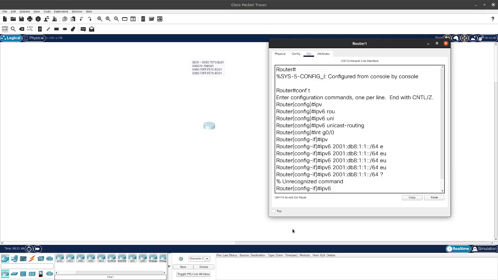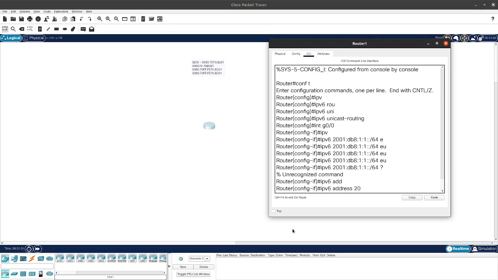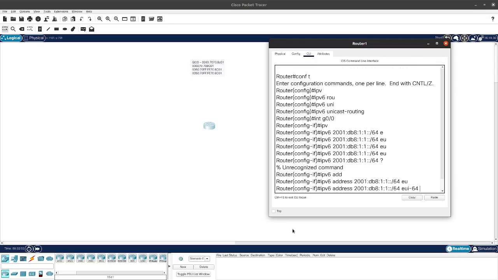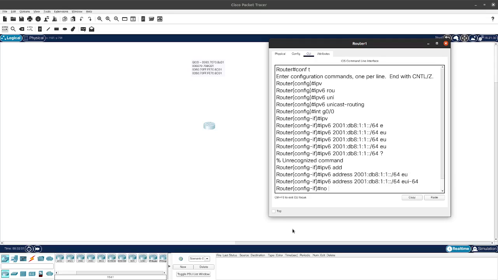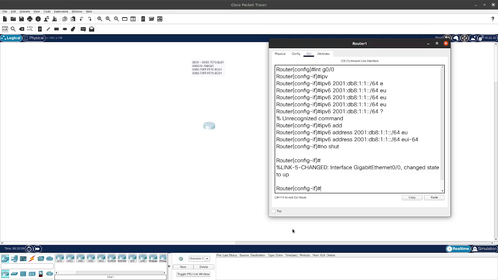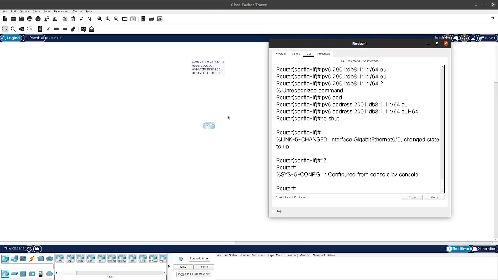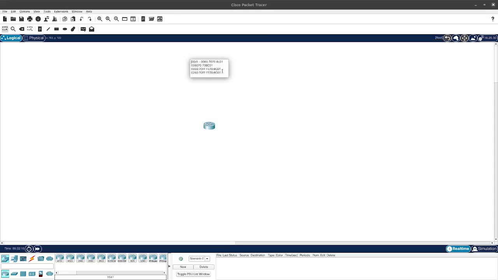We'll just do it again. 2001:DB8:1160::/64 eui-64. Okay, now let's run this command. No shut it. And now, when we go over to G0/0, we should see this interface ID with this prefix.